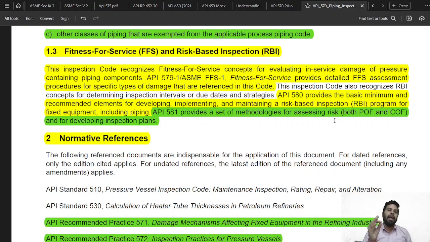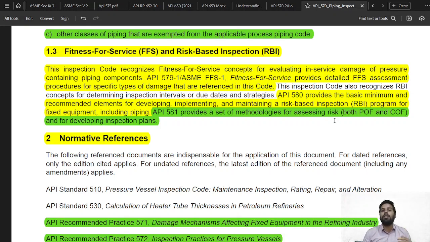because understand one thing, any inspection that you will do, it will cost you money. Okay, so it is generally a good practice that we should do the least amount of inspection where you get the highest amount of results, but the inspection should not be so little that you are not finding anything. Okay, so it's a delicate balancing act of how much inspection is to be done and whether it is telling you the required things. Okay, so this approach is known as the risk-based approach. So the risk-based approach has two major factors. First is probability, how probable it is that your failure is going to happen. Second is consequence assessment.